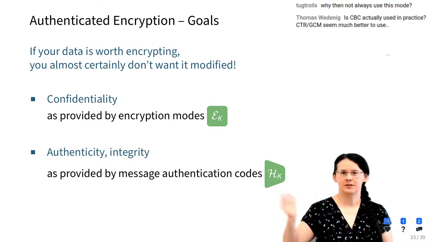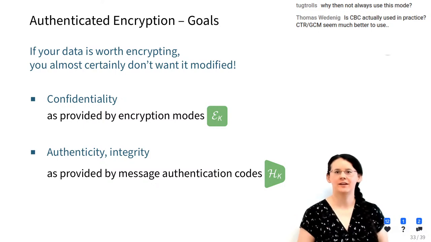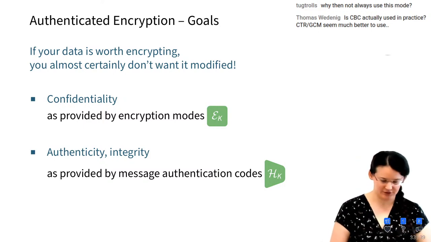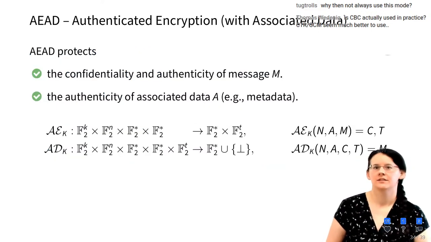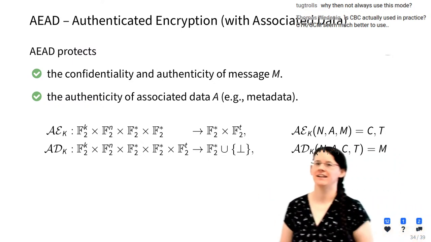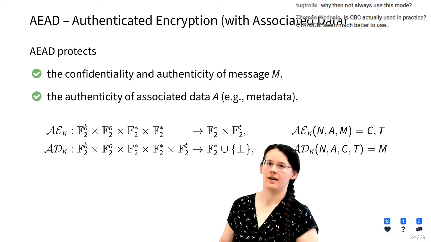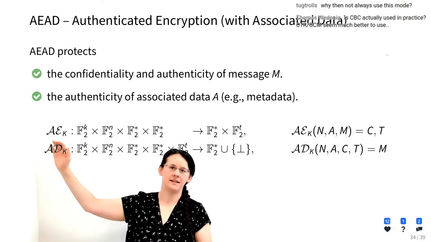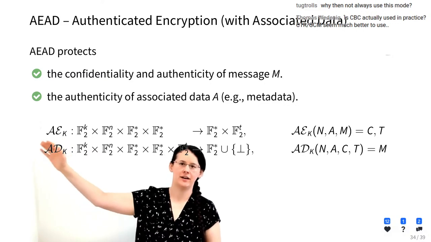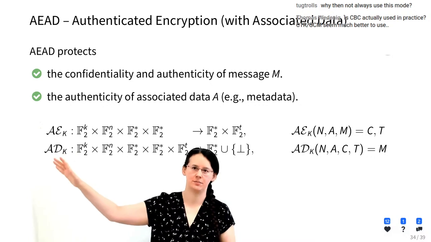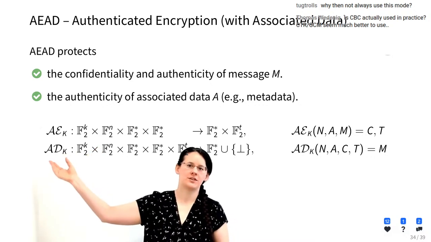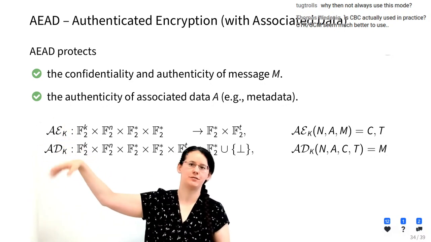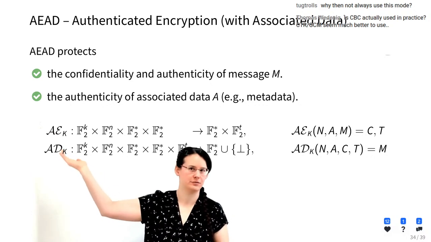Okay, so back to the authenticated case. Let's now expand our previous interface to take this confidentiality into account as well. So let's get back to our Mathy slide and add some more inputs and outputs. What do we have here? So first to note, I wrote here instead of plain E, I wrote AE for authenticated encryption and AD for authenticated decryption. Since these objects are a bit newer, people don't really agree on what to call these things. So you will find different notation here if you follow different authors.